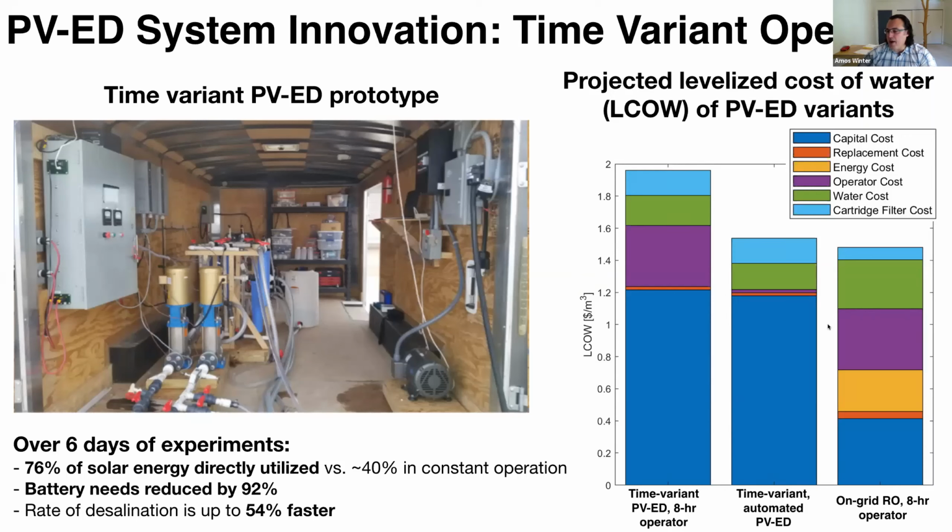This is then compared to a traditional Indian on-grid RO system, and our partner Tata Projects has done over 3,000 of these throughout the country. The important takeaway here is that we're just about at price parity with a conventional on-grid RO system with our off-grid time-varying ED system. And that includes the large capital costs of the power system, but still overall, we're saving in energy costs and operator costs. So we're quite excited about meeting that price parity.